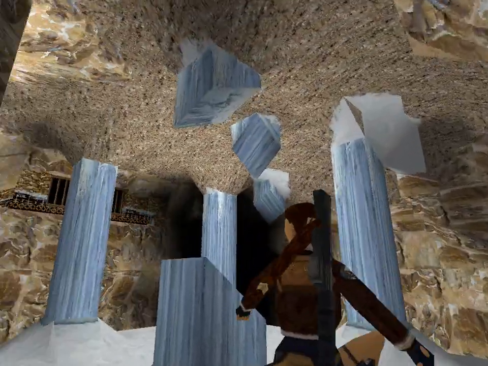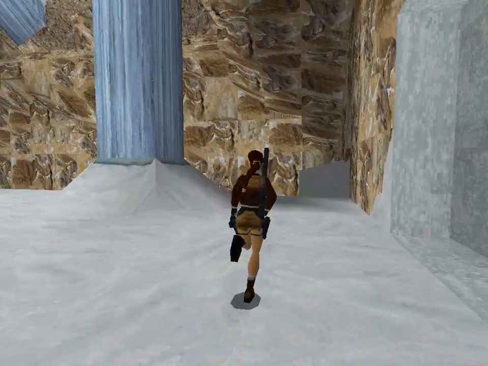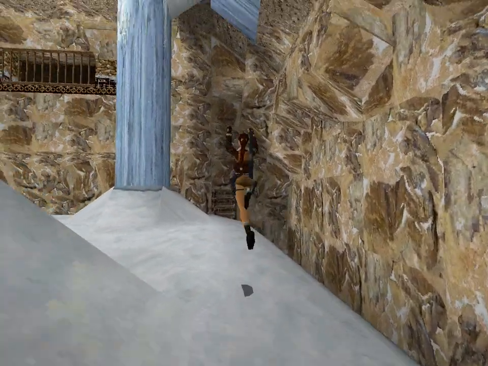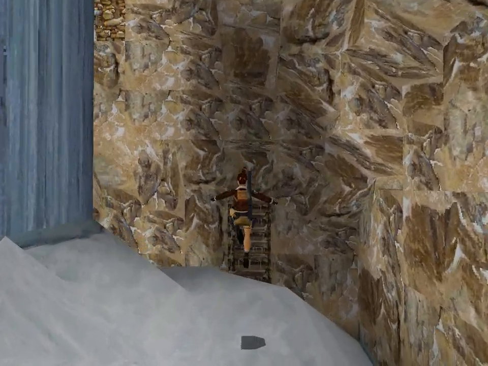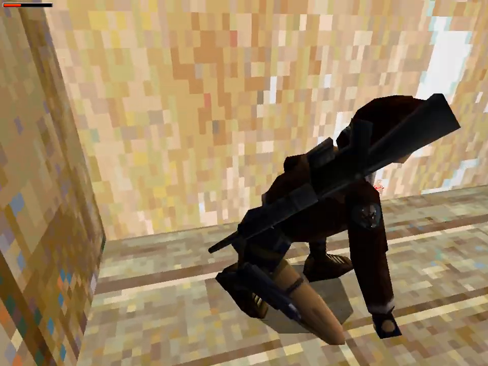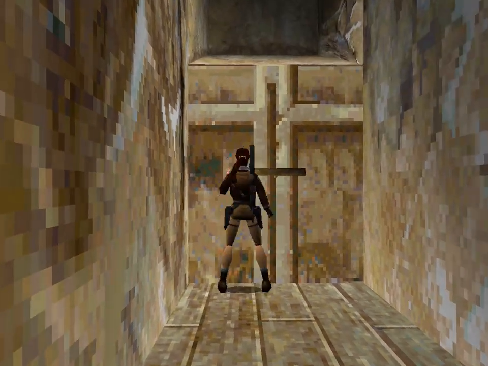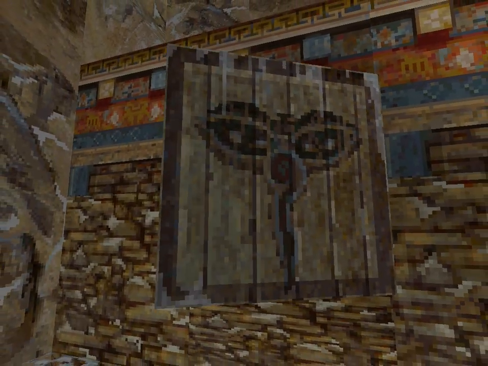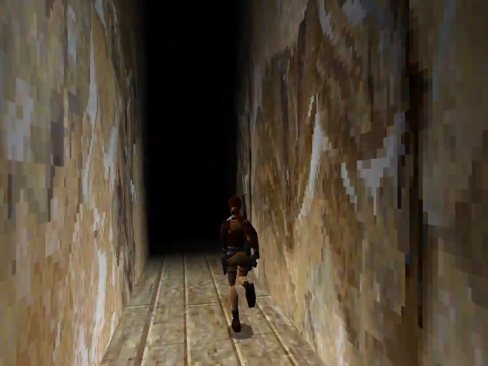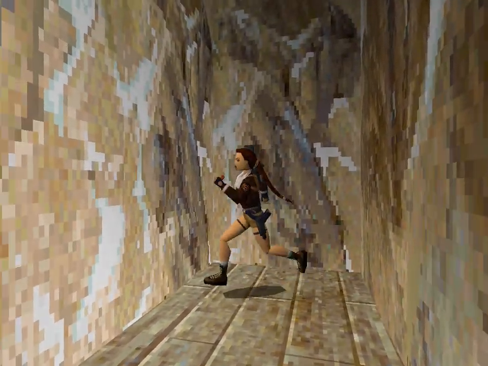Okay, so yeah, I think if we walk into the middle of this room, it makes the boss spawn, so let's stay away from the center for now. You can see spikes down that way, so that is not the way to go. And the last secret is in there. And there is nothing there. Okay.